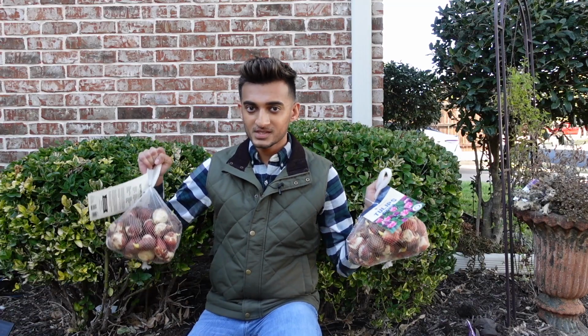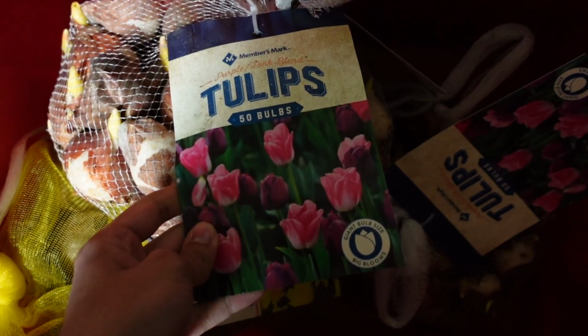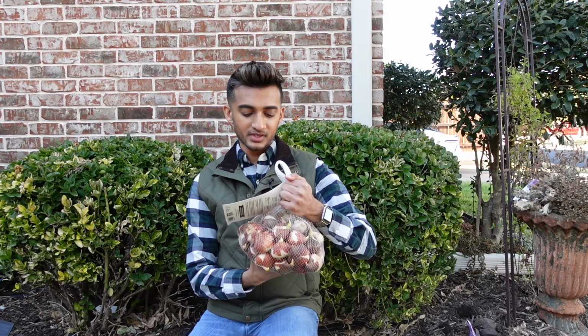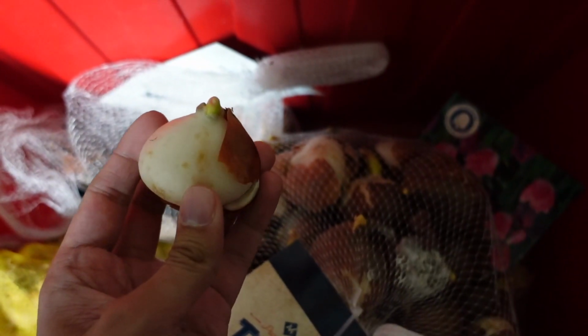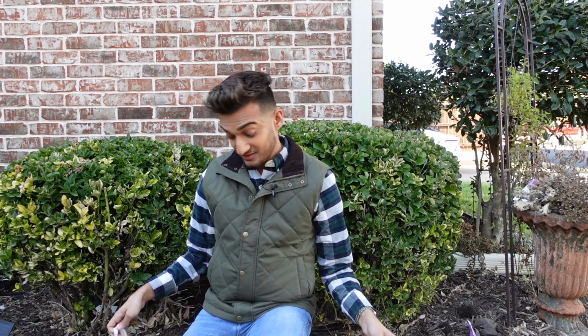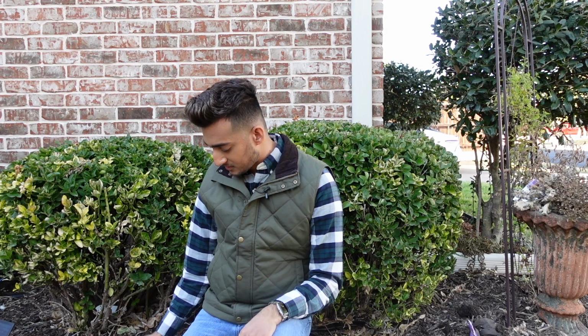Okay, so these are the tulip bulbs. I have 2 more bags. I got these from Sam's Club. 50 pack, 50 pack, 50 pack, 50 pack, 100, okay, 200. They are a purple and pink mix. They were in a refrigerator, and they put on so much growth in there. None of them seem to have gone mushy at all. They've just put on a bunch of growth, so I'm excited to plant them. I was so worried because I didn't check on them at all, and I should have been. But I guess there wasn't that much moisture for them to rot, thankfully.